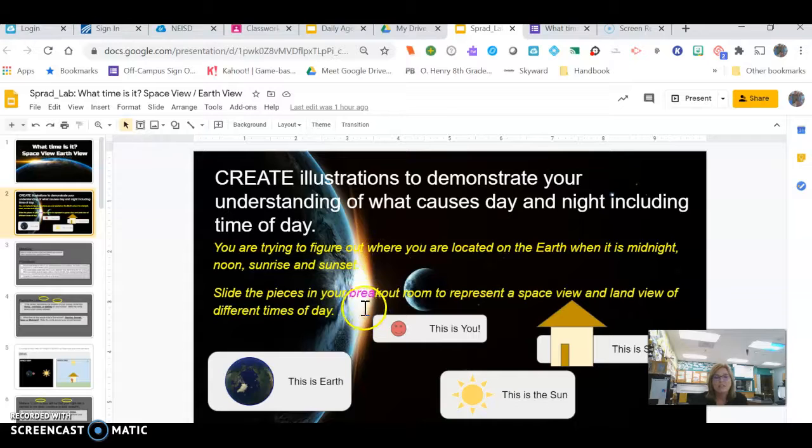And then you're going to have some slide pictures that you're going to manipulate, these icons, to represent a space view. So let's pretend you could go in a big spaceship and look down on top of the North Pole, that I'm flying up here looking down on the North Pole on my head, and I can see the sun, wherever your sun is. For me, it's right here, because that's you, the sun, and then we would have that perspective, okay?